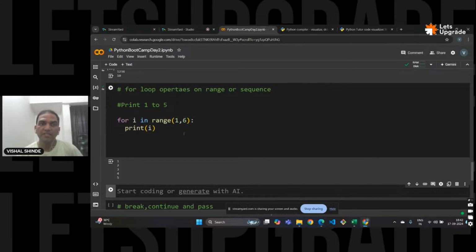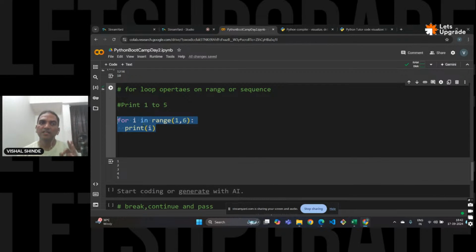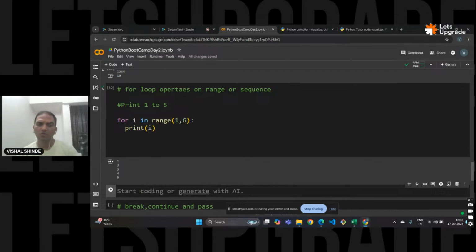Absolutely it can be done. Why not? I said that in this kind of conditions for is feasible, but I did not say it cannot be done with while. It can be done with that also. But you will ask, right, where to use what. Wherever you don't know what the end is, how many iterations are required, before entering the loop, you will use while; otherwise you will use for.